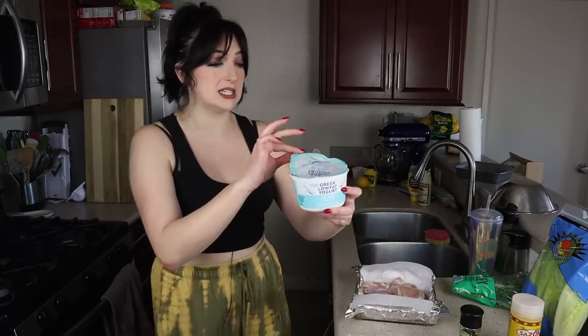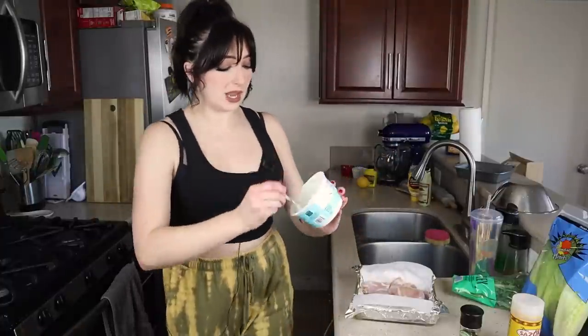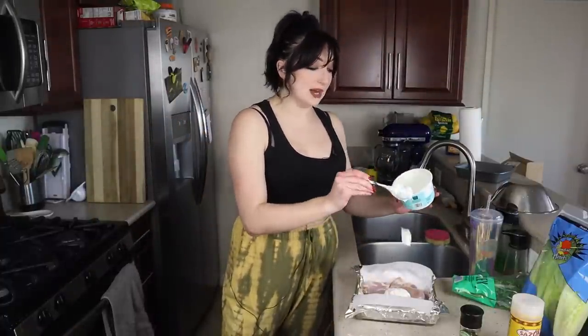One of my favorite tricks for making chicken — if you guys are new to cooking, new to chicken, new to preparing meat — I have my oven preheated to 400 for the breadcrumbs, which is also what I'm going to be baking my chicken at. Baking your chicken is a pretty surefire way to cook it all the way through and keep it nice and juicy. A lot of the times when you cook it on a skillet it can lose a lot of its juice, but the oven kind of keeps it in there. Using a plain yogurt — not vanilla, but plain, like the one that tastes terrible — I'm going to take just whatever's left in here and add it to my chicken. It is such a freaking hack.